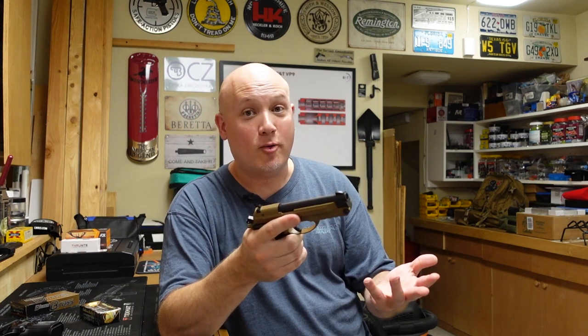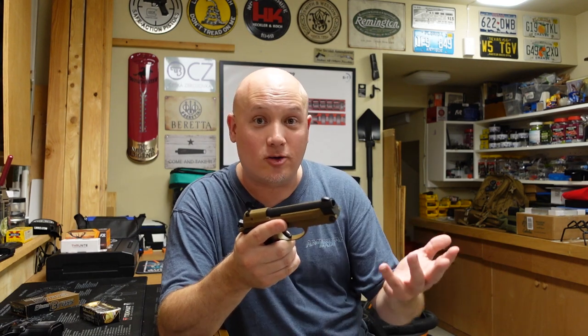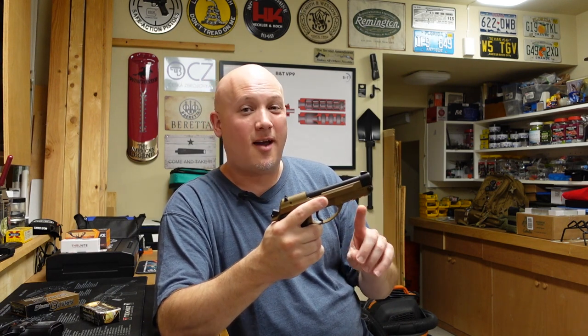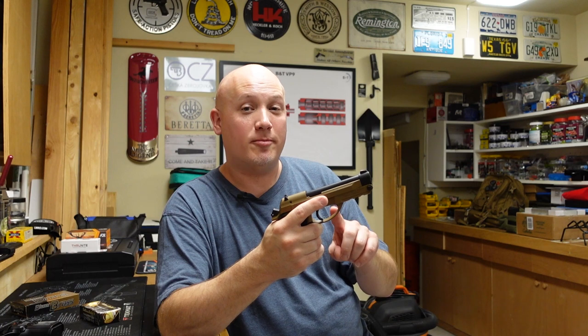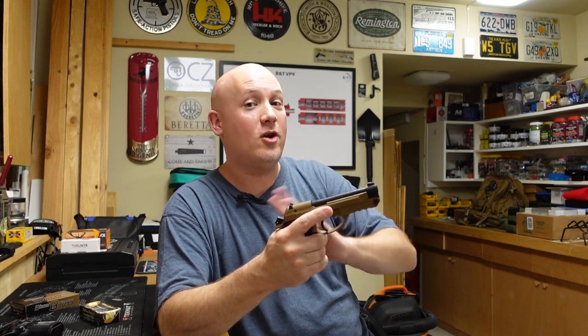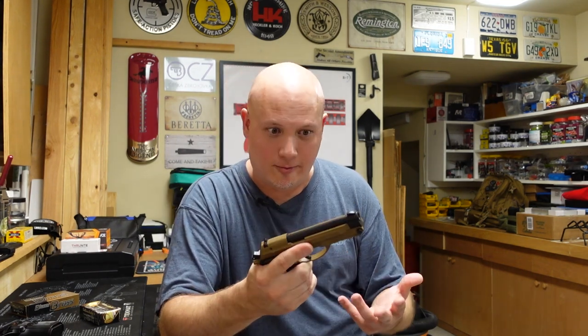As you saw, I was point shooting and I had every round on the target at that range and shooting that quick. So for a defensive gun, I think this thing would be pretty good. You would just have to make sure you trust the reliability. It hasn't proven that to me yet, but if you have one with no issues, I think this might be a fantastic self-defense firearm if you're looking for something in 380.